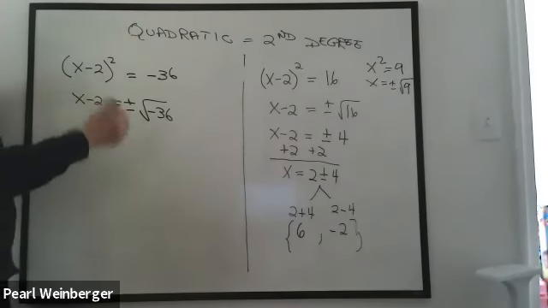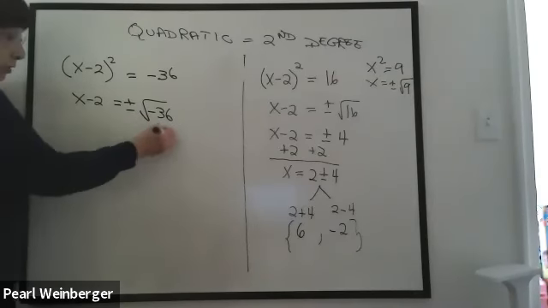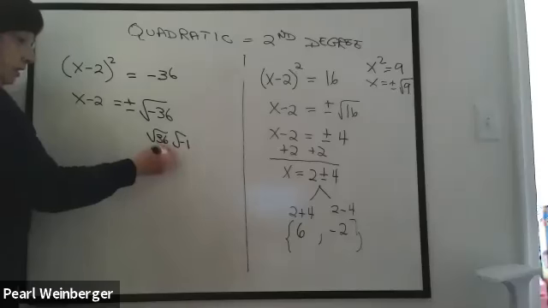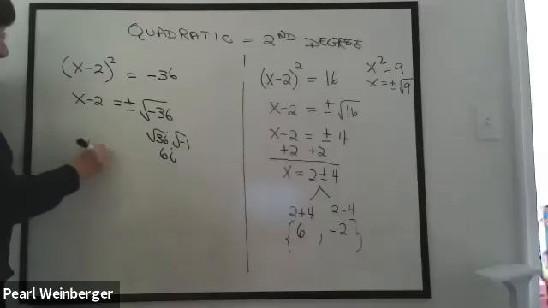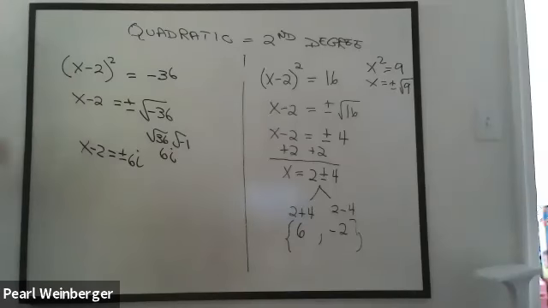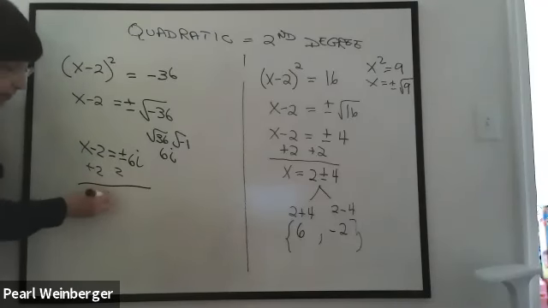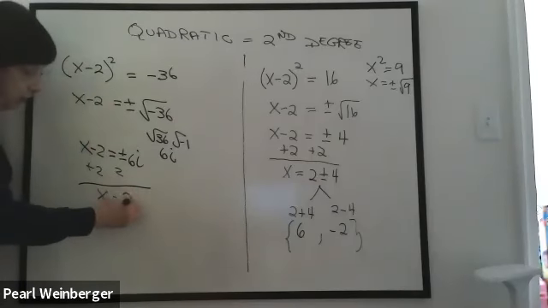And then you simplify. Well, the square root of negative 36, we know, is the square root of 36 times negative 1, which is 6i. The square root of negative 1 is i. So actually, this gives me x minus 2 equals plus or minus 6i. And I want to get the x alone, so I'll bring the 2 to the other side. And just like I did before, I always put the number I'm bringing over first, so that's going to be 2 plus or minus 6i.